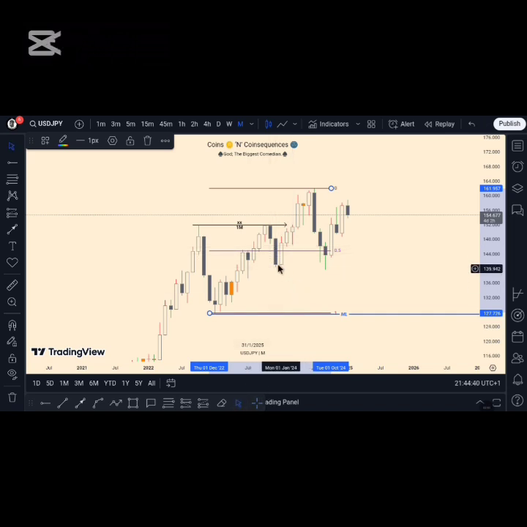Some people call this value pullback, some people call it liquidity, some people call this inducement. The fact is that it is what price needs. Whatever label or tag you want to put on the candlestick, just ensure that you know what you're doing. I will call this liquidity, sell side liquidity, value pullbacks, inducement. As we can see, this structure has a value pullback, an internal low, it has liquidity, whatever you want to call it.